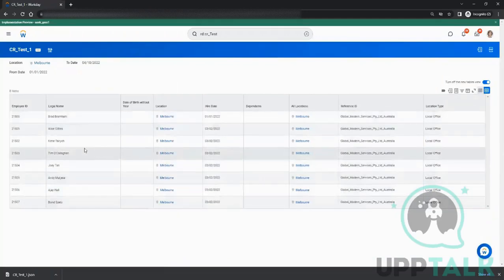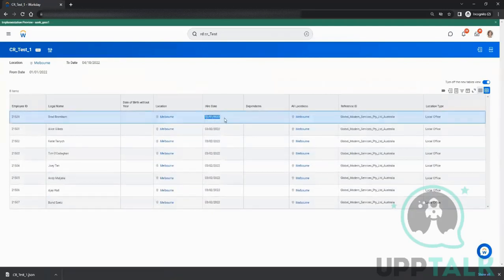Whatever data is in Workday will come up like this. So you see the hire date is in this format, mm/dd/yy. But say the other system to whom you are exposing it as a web service needs it in some other format. Or say employee ID: the system wants you to append underscore test at the end, so it will be employee ID underscore test.